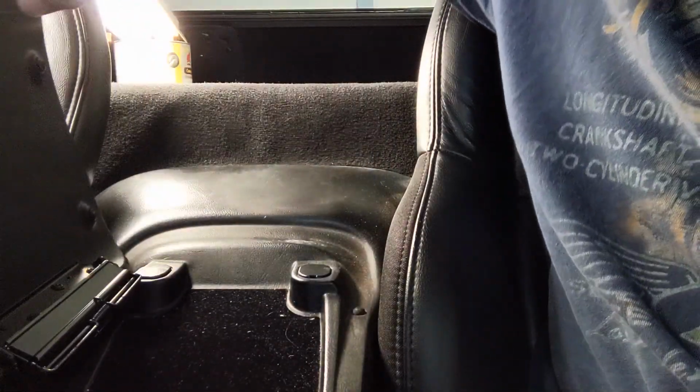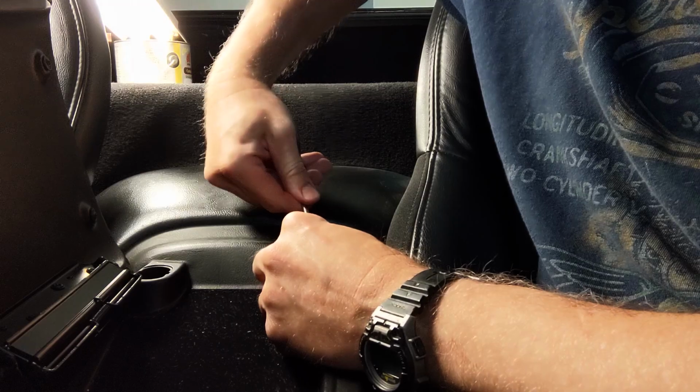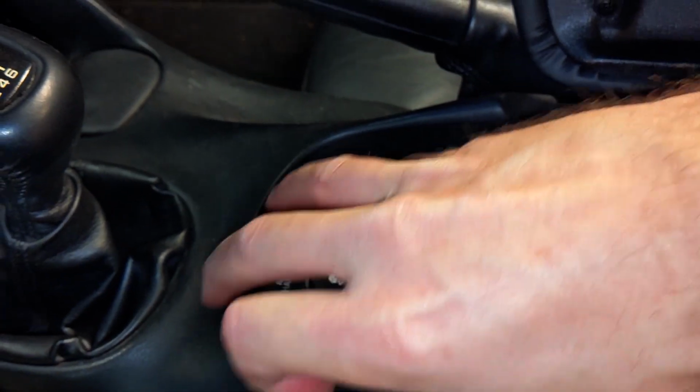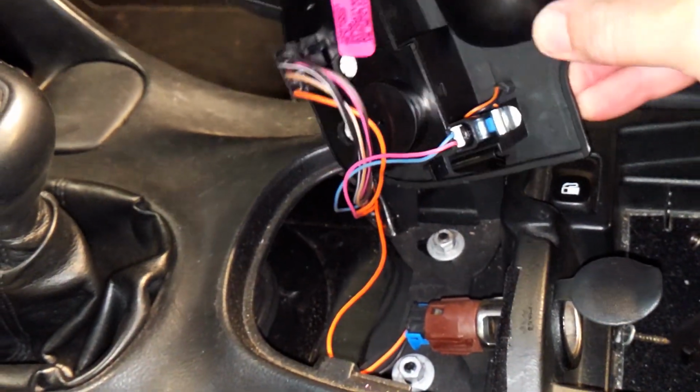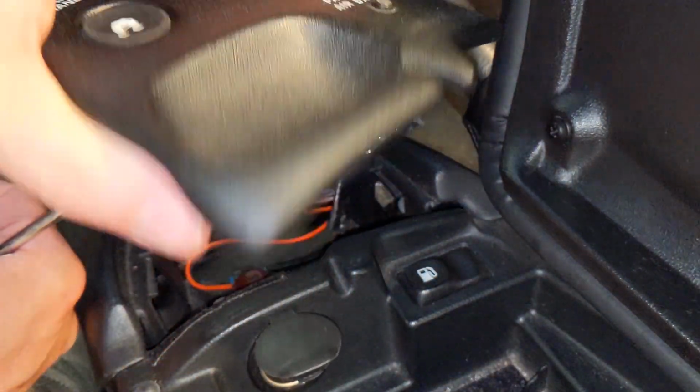Next, lift the center console lid and remove the 2 caps that are located near the rear, where you will find 2 hidden 10mm nuts. Go ahead and remove them both. Then remove the panel that is just behind the shifter by carefully lifting it off as it just clips into place, and then carefully remove the wiring plugs and set the panel aside.